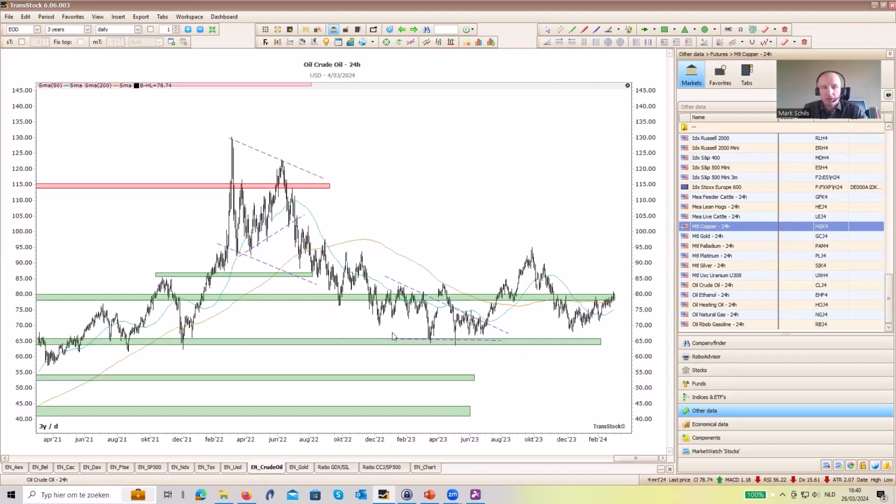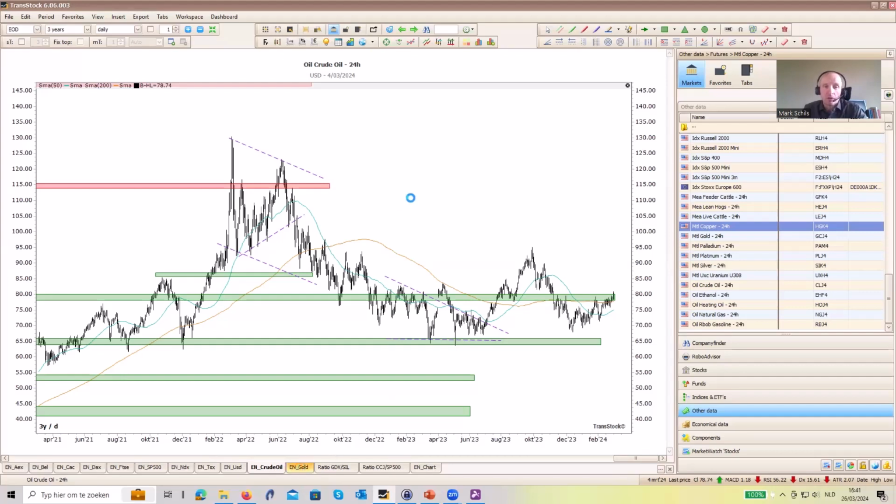That is really important, this rectangle. So it could be interesting if it's able to cross over the 80 and stay above the 80, and maybe again go to 90 or even 100. So I think that's a sector you must keep an eye on. Put in some alerts on the crude oil price or on some ETFs regarding the energy sector.